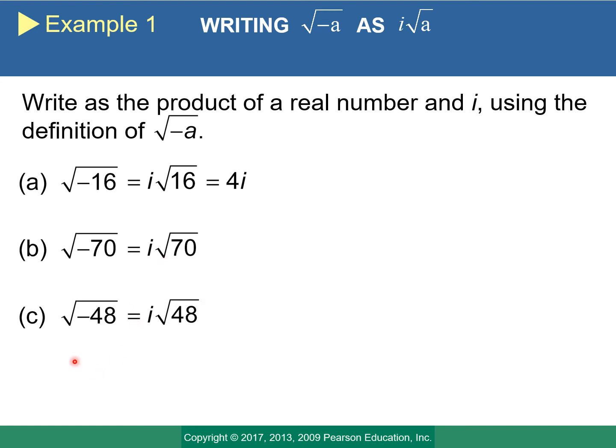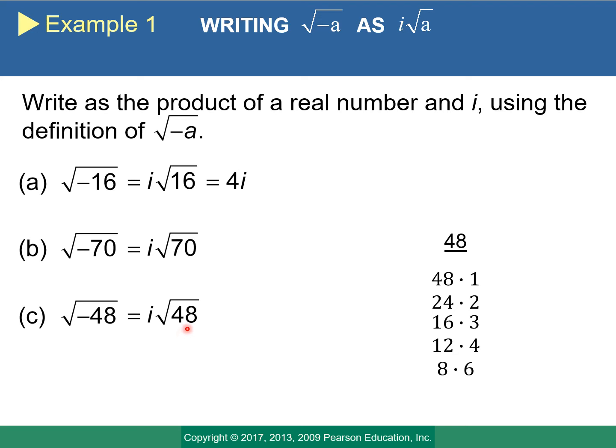And then the last one here, we take apart the square root of -1, we take it out and we call that i, and then the square root of 48, just like part B, we would leave this answer if we couldn't break down 48, but we can. So I want to go into this example in a little bit more detail because this is going to help you in future problems that you have to solve.